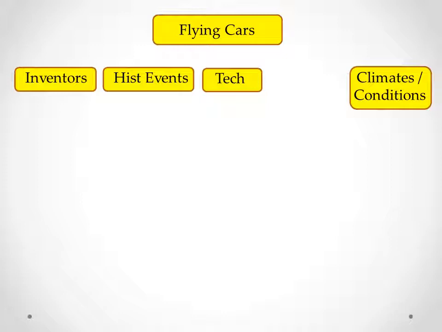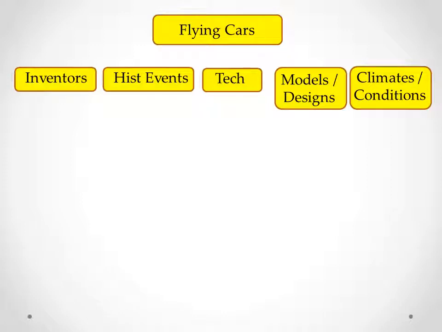Now, one thing we don't want to do is talk about how they work. How to fly a flying car, how they work. That would be a how-to speech. That would be a demonstration speech, for which I have a whole other video because that's a whole different ball of wax. That's a whole other ballpark. So we'll talk about that later, but don't do a how-to. But what else? Now, I want you to brainstorm. What else could you talk about when it comes to flying cars? Even if you don't know anything about it, what do you think there is to talk about?